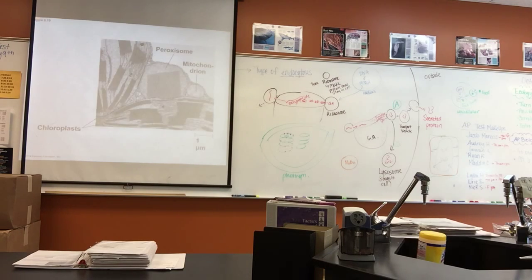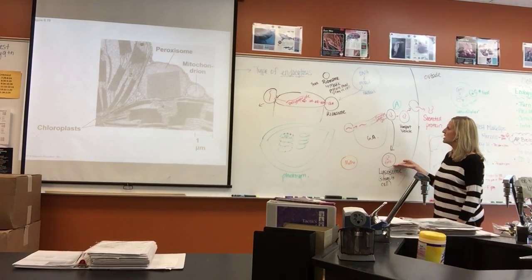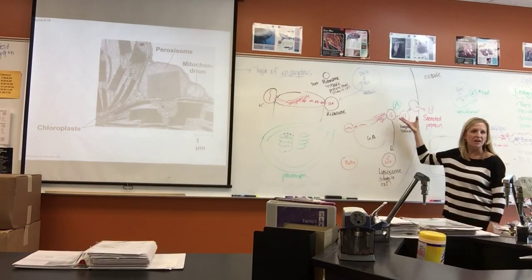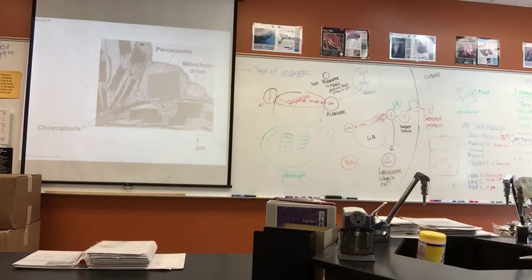All right. And this is an actual picture of the peroxisome. See, it just looks like a circle. So realistically, if you just looked at a cell, we probably wouldn't be able to tell the difference between what a peroxisome looks like, what a lysosome looks like, what a transport vesicle looks like. They all look like these small little circles in the cell.